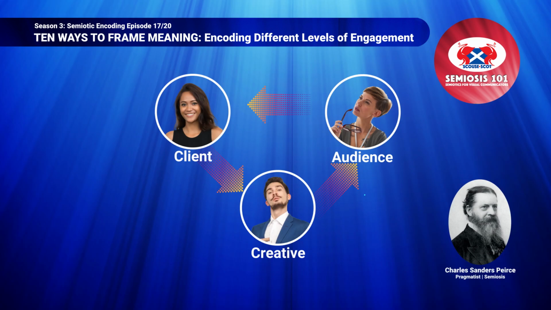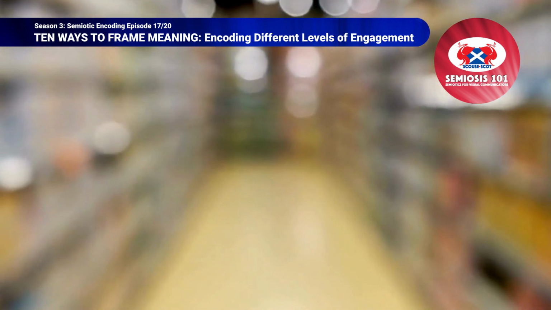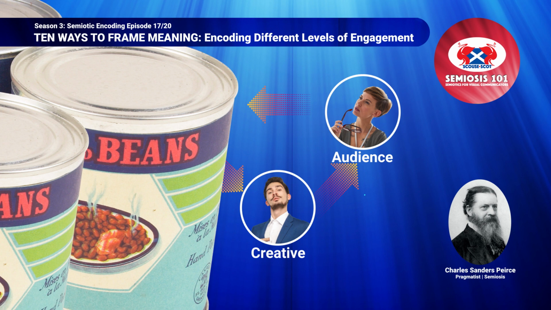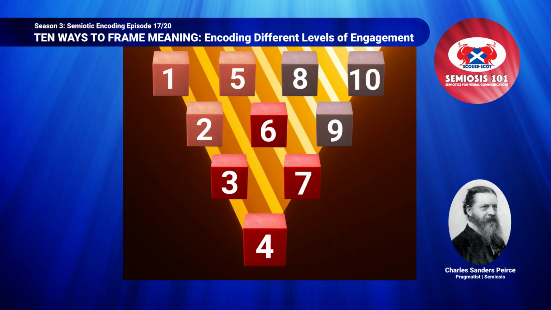The client needs the customer to repeat buy only their beans, so they need to quickly identify the brand on a shelf. When in a social cultural way, certain colors, iconic and indexical images, are semiotically perceived as a proxy for a product, then brands can build complex meaning from simple visual building blocks. The last set of semiotic intensity levels focus on how the semiotic sign delivers its meaning.